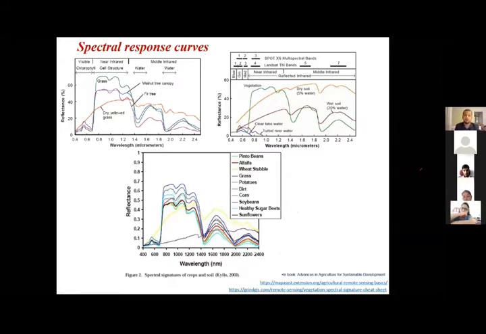Now again, you would be amazed to know that remote sensing is even capable of identifying definite crops on the ground. So if you see the graph here, it tells you about the difference. For example, sunflowers, soybeans, corn, potatoes, grass, wheat. You can differentiate all of these using remote sensing images based on the spectral signatures each of these have. So I'm quite sure now it's quite clear that spectral response curves are important to distinguish things, not even in a broader category, but also in the subcategories or minor categories as well.